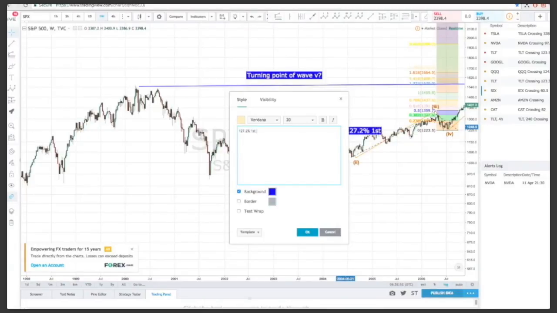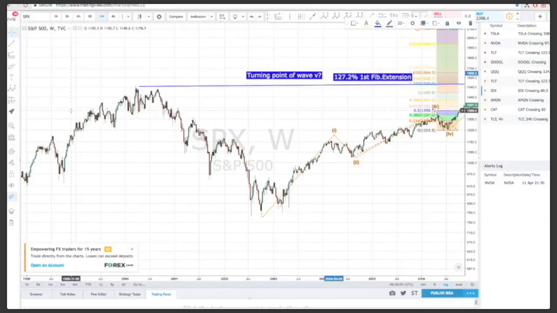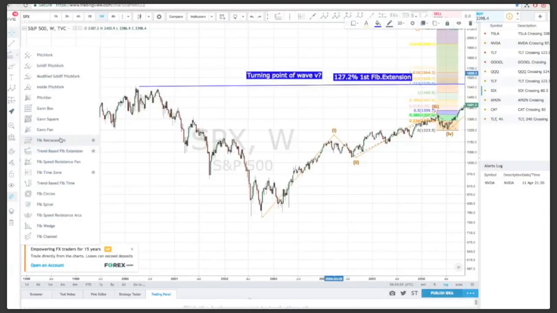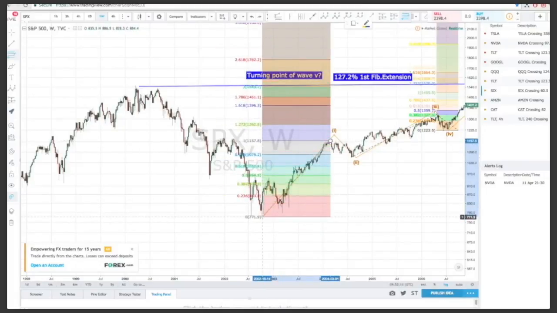That's for the first set of Fib extension. Let's increase the probability a little bit to give me a context of where the probable turning point of wave 5 is. So I'm going to draw a retracement from wave 1 to wave 0.